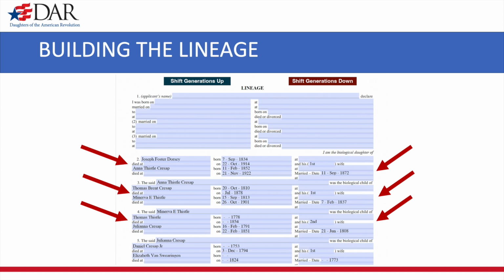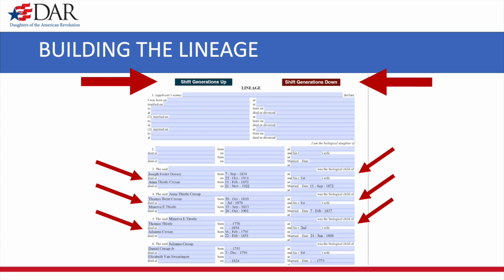When typing additional information on an application, remember you must not alter the text font or add colors, change to a fancy font, or make the text in italics, blue, green, or red. This is not permitted. And if you discover that you need to adjust the generations, you still have the option of shifting generations up or shifting generations down.